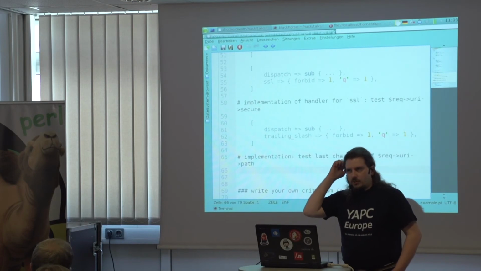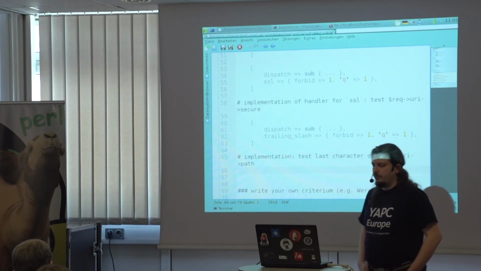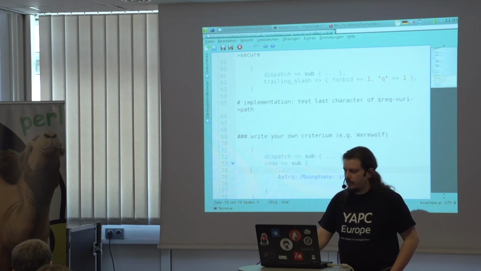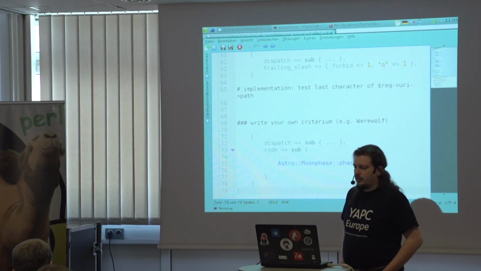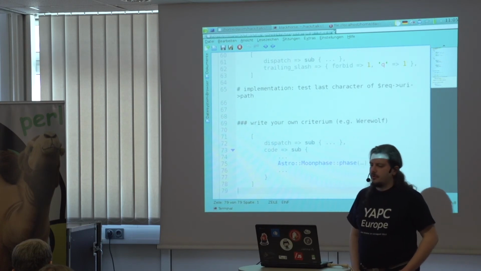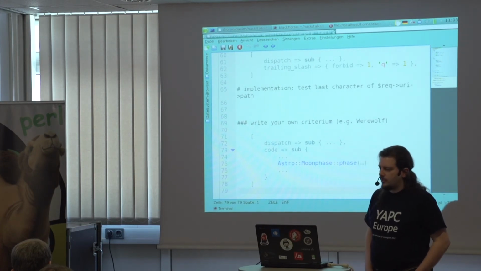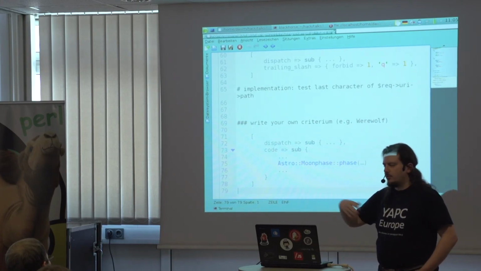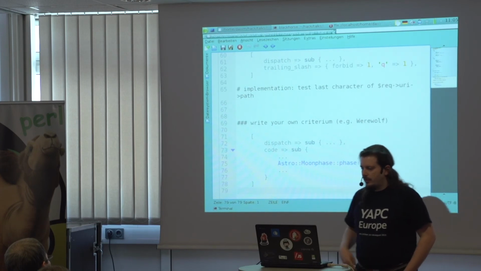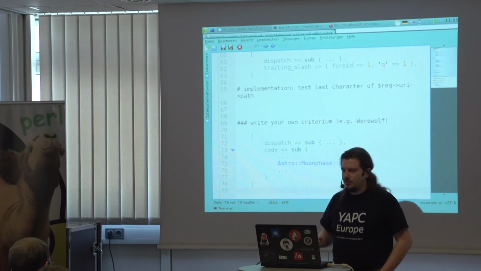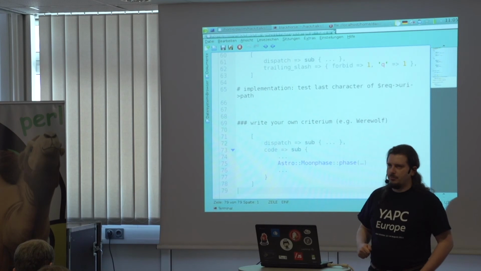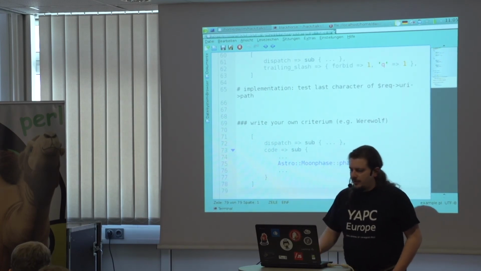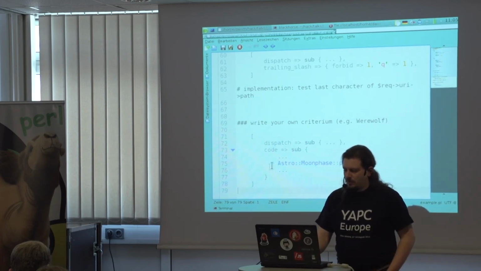And what if all of this is not enough? If you need to write your own implementation of matching, in the Apache mod Perl book, there's a nice example called Werewolf, which checks the moon phase and then either allows or forbids access to the server. And if you search on CPAN for Werewolf, you will also find example implementations for mod Perl 2 and Plague. And it might look like this.